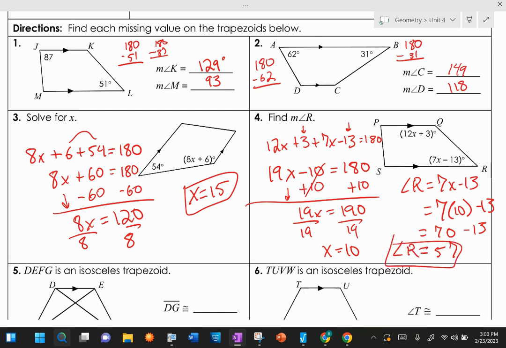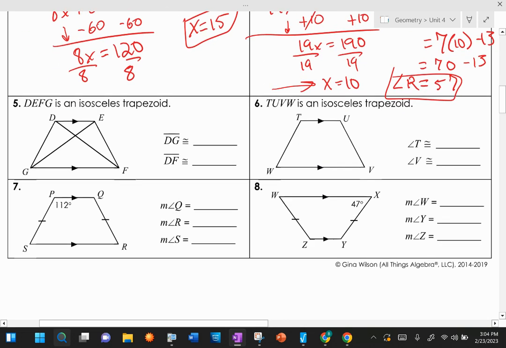Okay, now to make sure that you get this question right, when we inevitably take a quiz or a test on this stuff, make sure you're recognizing whether it is asking for the variable or asking you to find the actual angle measurement. You will have distractors on those tests or quizzes, where you probably would have both x equals 10 as an answer and angle R equals 57 as an answer. You need to make sure you know which question you're answering, okay? Does that make sense? Cool.